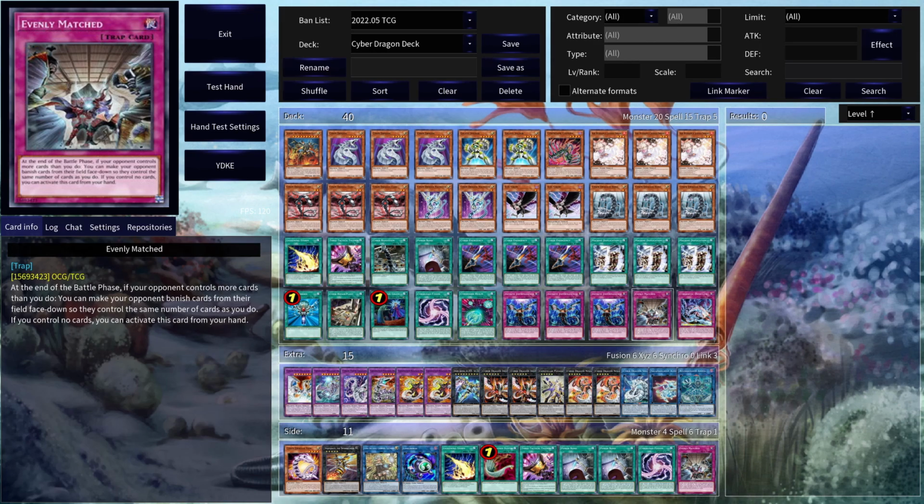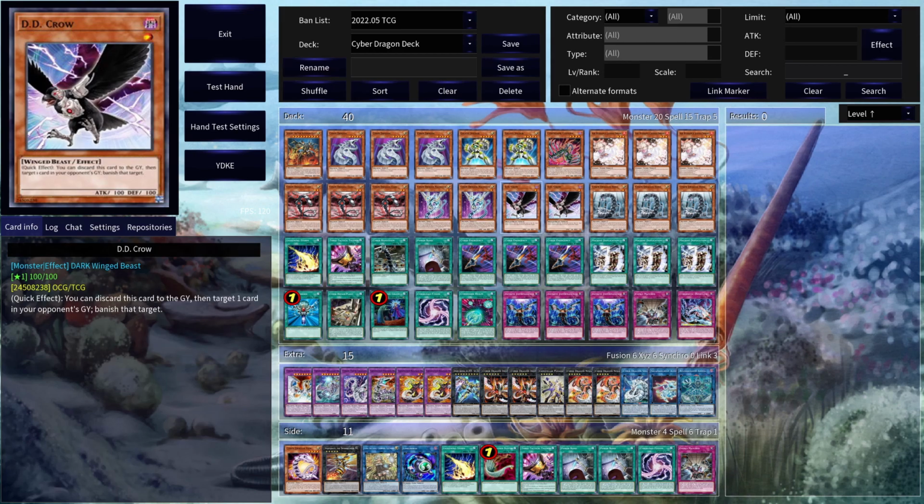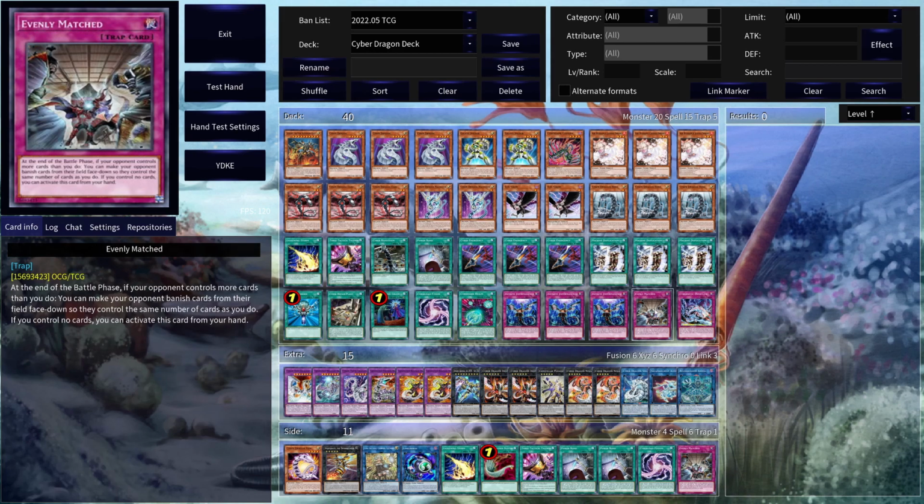Evenly Matched. I thought this card was useful. Of course, including only 1 copy may seem inconsistent to you guys, so you can play around with the ratios. Maybe you want to drop the 2 crows in order to have 3 Evenly Matched, or whatever you want to do with the deck. It's all up to you, but this is what I felt worked for me. Just being able to use this as a safeguard. I'm going to be doing test hands to show you guys. I had a test hand where this actually worked pretty well, so I like having 1 copy, but it's obviously up to you.